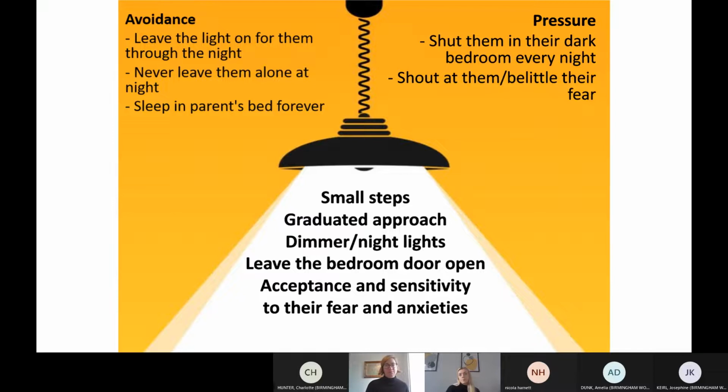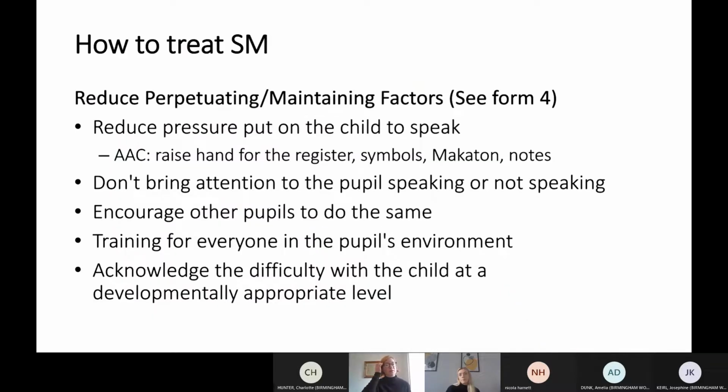So how do we treat selective mutism? So a big one is reducing those perpetuating or maintaining factors. So I'll show you as well, there's a few quite nice handouts, and a lot of them are from the Selective Mutism Bible, which is by a lady called Maggie Johnson, who is a speech and language therapist actually, and that's got absolutely loads and loads of stuff in it. It's got really good checklists and things to go through, and things that you can give to parents and school, and that you can fill out as well when you do an observation. So they're just really useful tools for knowing how to get started when you're looking at selective mutism.